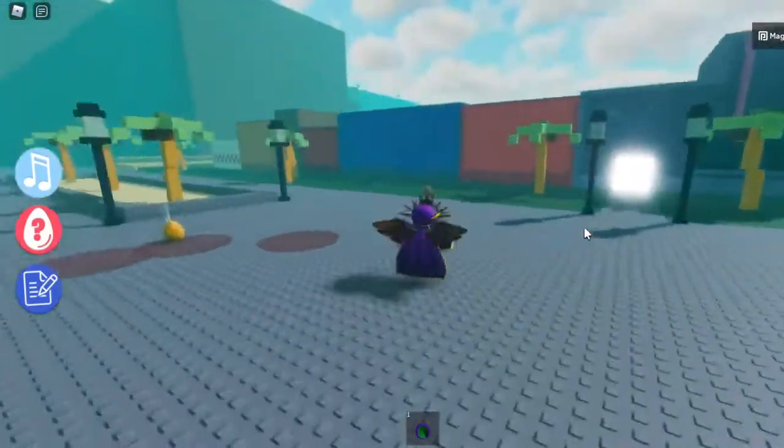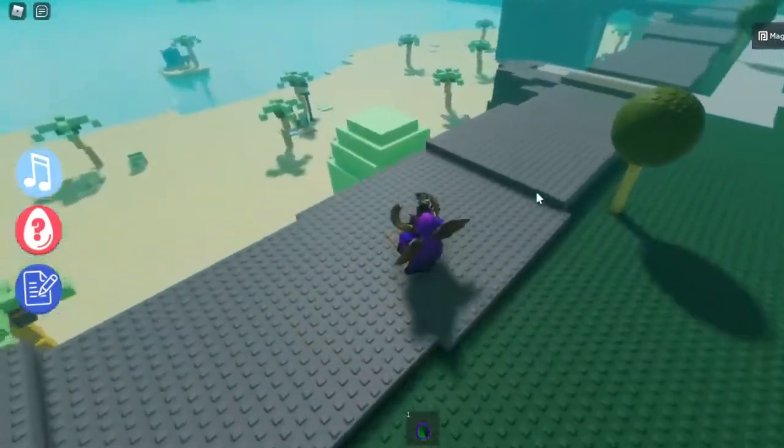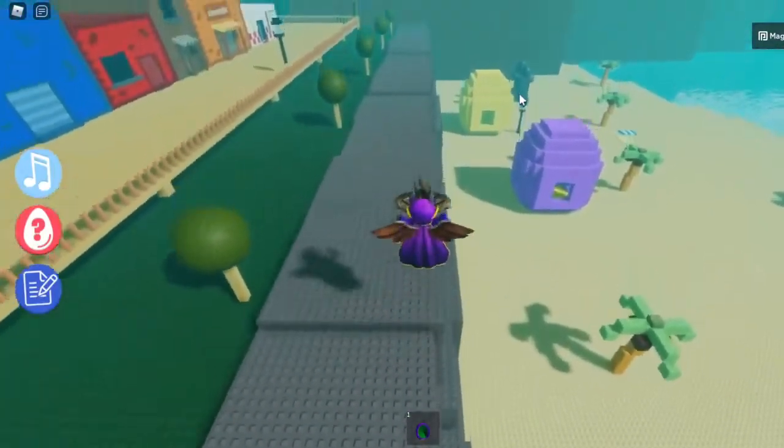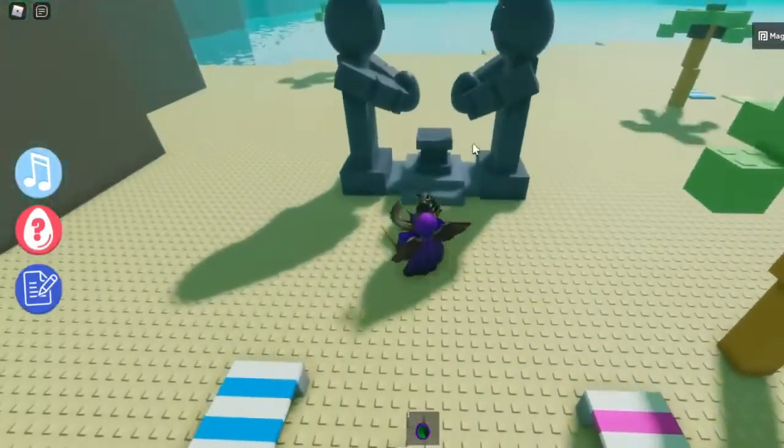You basically want to make your way across here and across these buildings until you make your way to the beach. Now once you see the beach on the other side, the next statue is actually on the left right over here. At the left side of this beach, there are the statues, and you want to jump down, and the egg can also spawn right over here.